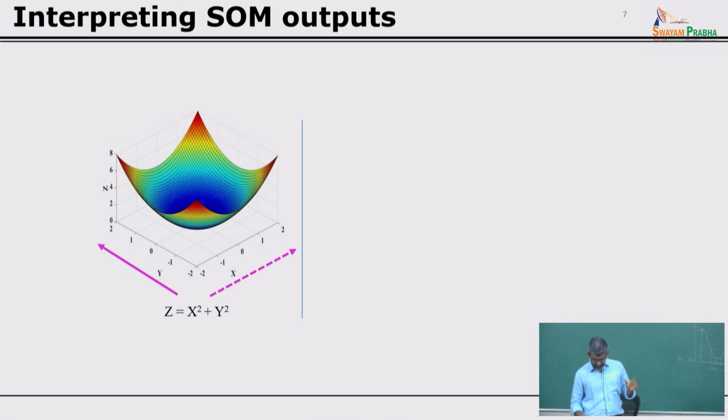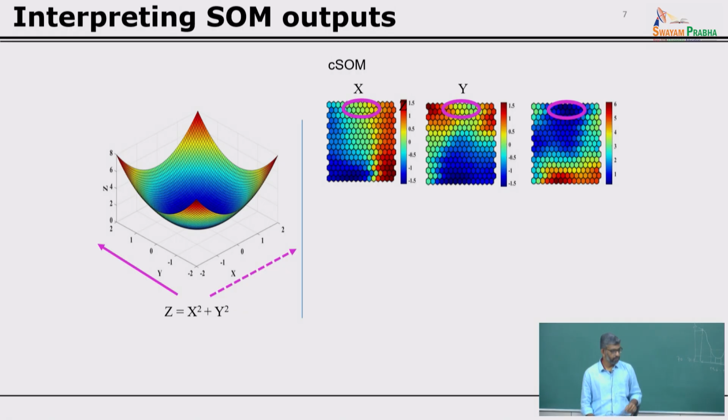For the sake of discussion, we have this bowl function. We call it the bowl function because it looks like a bowl, x, y and z. I have this bowl function so that you appreciate it, but we do not need the bowl function. All we need is the data. Imagine that I have 20 x, y and z. You can subject it to, we call the conventional implementation as CSOM and our implementation as iSOM. Now, we will first look at the CSOM.